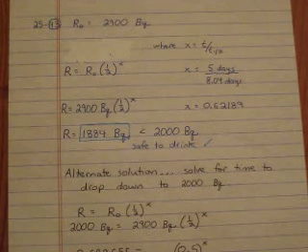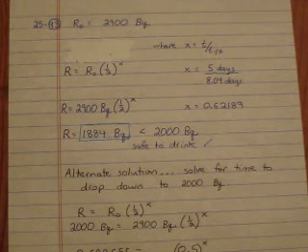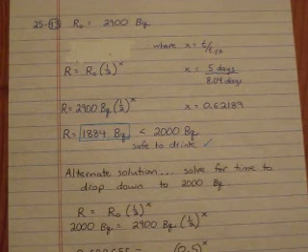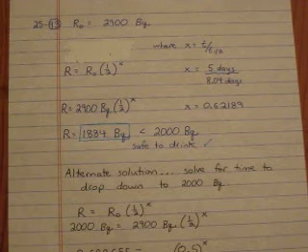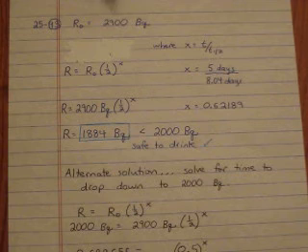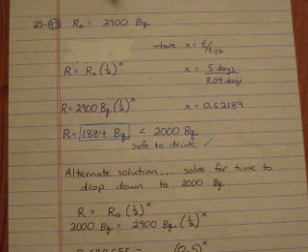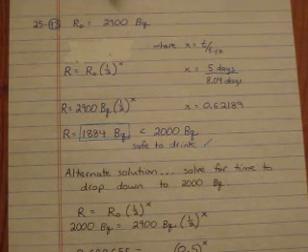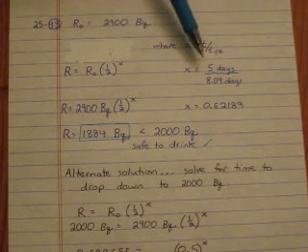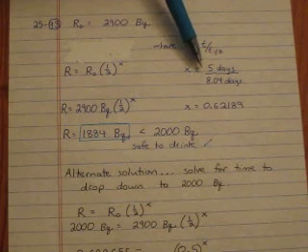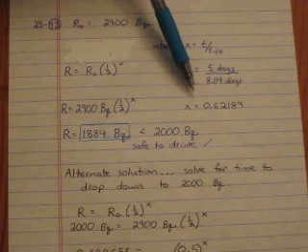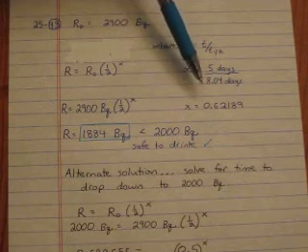Number 93. Iodine 131. Okay. We had an initial amount of 2,900 becquerels, an initial activity. And we need to know the number of half-lives that's going to go by after 5 days. So X is going to equal 5 days divided by the half-life of iodine 131, which is 8.04 days. We get X equals 0.62189 half-lives.